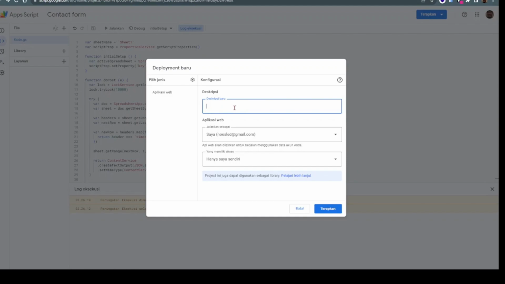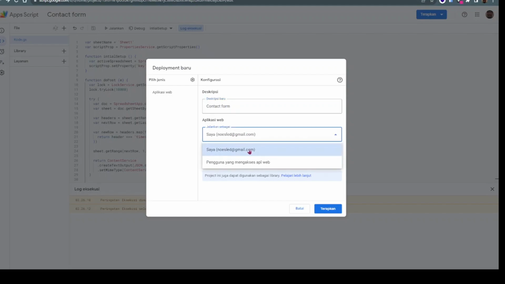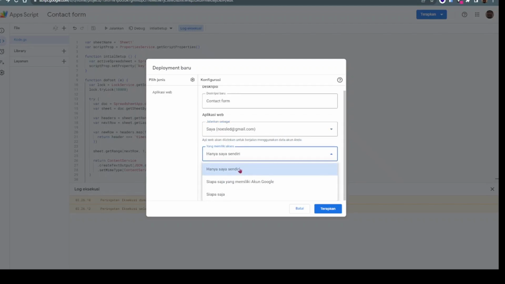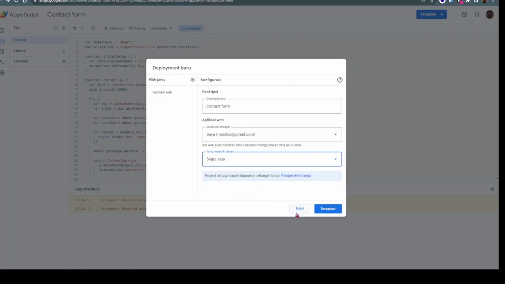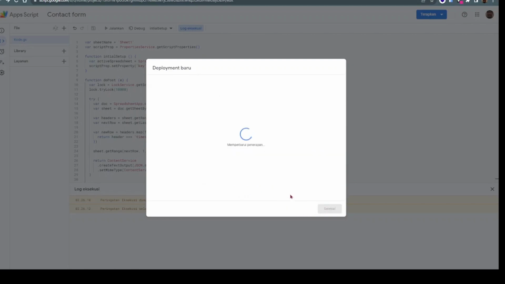This task, we're gonna name contact form, and it is my name, your email, anyone, deploy.